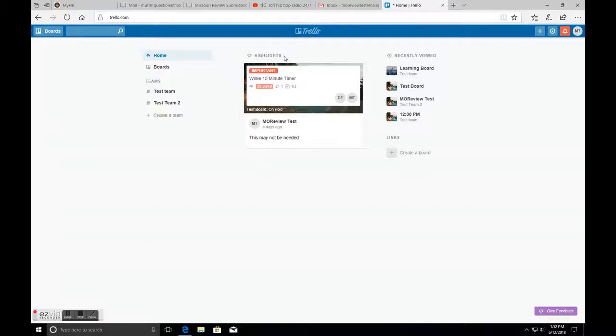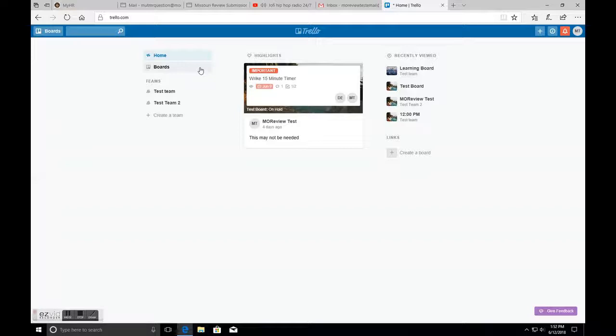As you can see here, we have what is called the highlights. This is a feed of sorts that you can use similar to your timeline in Facebook. Also here we have the recently viewed section, and over here on the left we have your home, your boards, and your teams in list form, so you can keep track of everything all at once. This is for people that may want to do everything at once or have access to everything at once. So that's what this area is really for. And again, it's very similar to the timeline function of your Facebook.